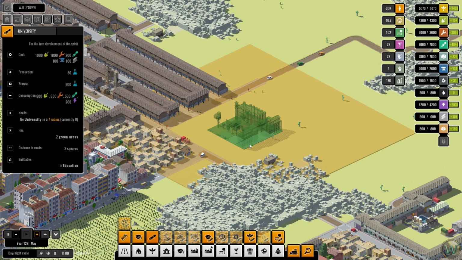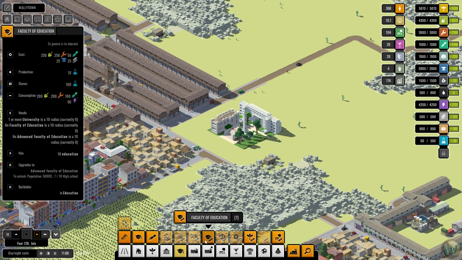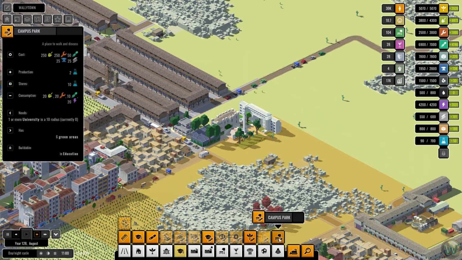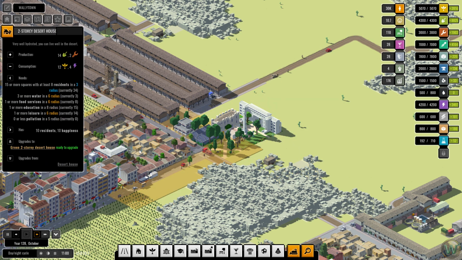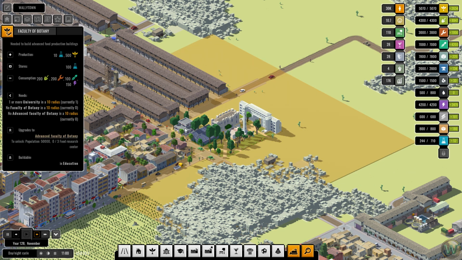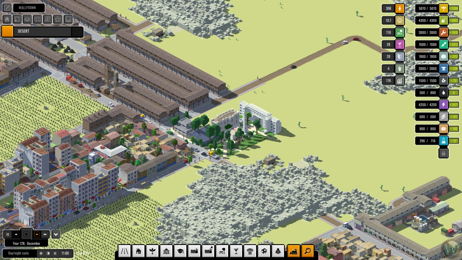Let's go out by 2 from the road, all around. That way we can put faculties all around it, and that might help matters a bit with that. That gives us 30 production of science. And right now we just have a faculty of education, and we have a faculty of botany, and we have a campus park. But I think that's it. And this is actually boosting, thanks to the campus park, their green space. Yeah, and then they get to upgrade. Thank you, campus park. Yeah, green areas. So, yep, that helped.